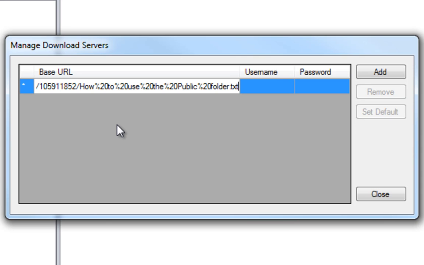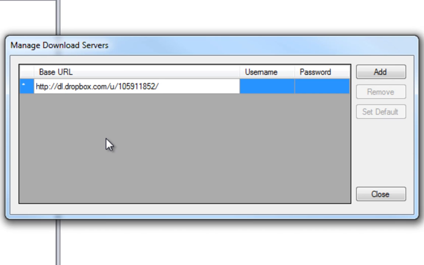It'll paste the entire URL of that how to use the public folder file. Of course, we are only interested in the folder itself. We're not interested in just this file, so we'll just get rid of this part. I'm just going to backspace this out. Now be careful the buttons you press here. You don't want to be pressing add. You don't want to be clicking away, because this is really, really finicky. If you don't do this exactly like I'm doing it here, this is going to mess up. So be very careful not to be pressing any buttons or mousing away and clicking over here, because it can cause problems. Also get rid of the S, because NWN2 doesn't understand SSL.